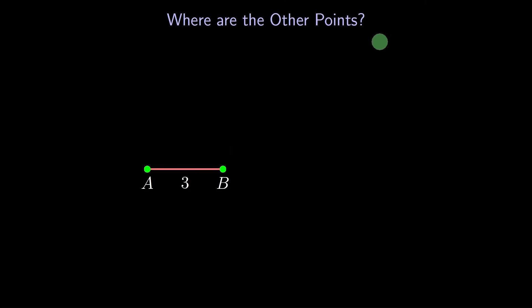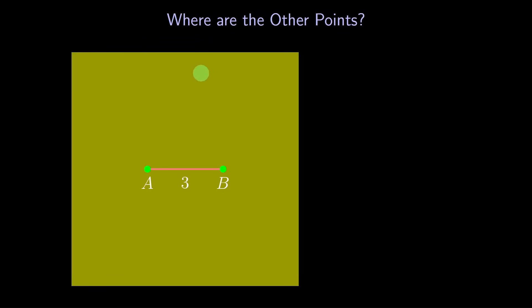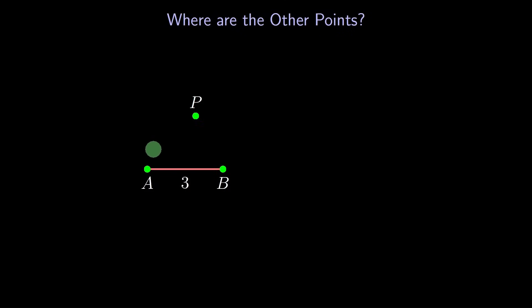We'll focus on our points A and B. We've assumed the distance between them is three. Where can the other points in the set be? Let P be another point in our set. Our goal is to show that P can only be in a finite number of places. Where can point P be located? It has to be an integer distance from A and from B. Furthermore, by the triangle inequality, the length of PA and the length of PB have to be within three units of each other. That means the difference in lengths is either 0, 1, 2, or 3. We'll look at all four cases.